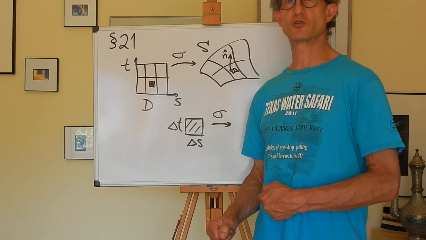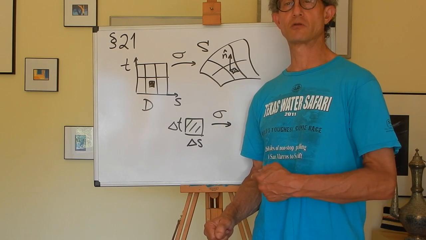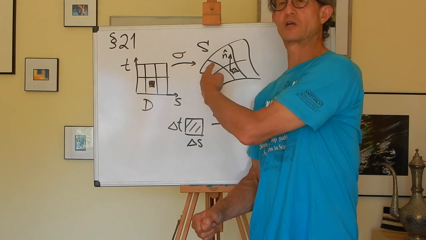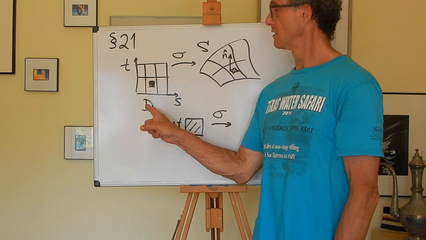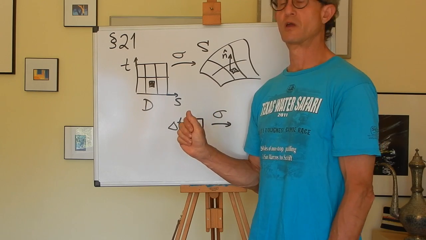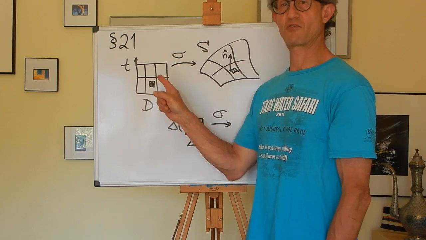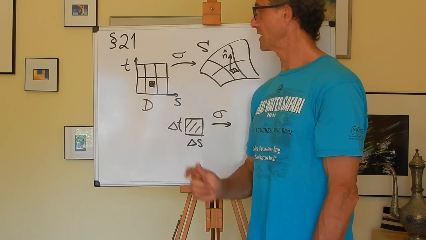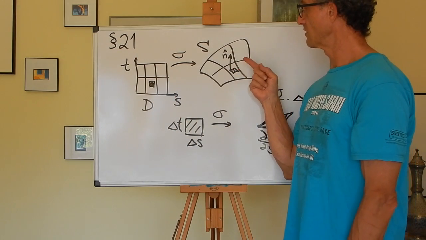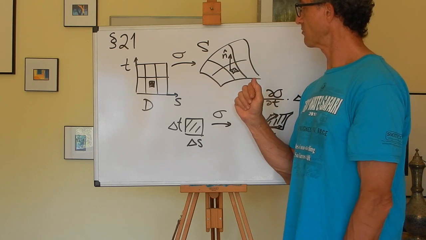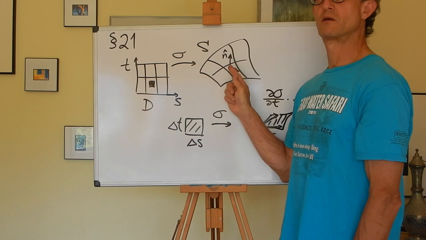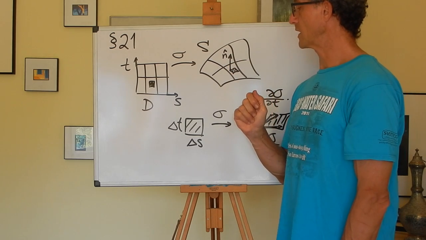Here is the picture for parameterization of a surface in order to integrate on that surface. So we have the domain from which we're parameterizing, and we'll call the parameters S and T. And then we have the surface that we get as a result. This is a surface in R3, and it's oriented. We have a normal direction.